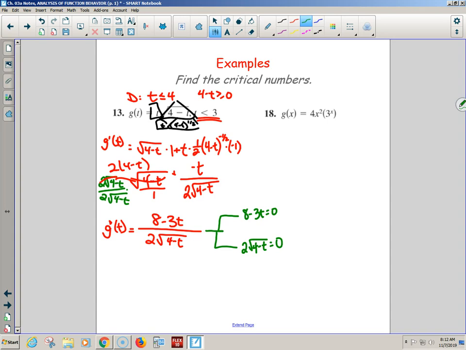Anyway, long story short, has anybody solved? What's this top one give us? T equals? 8/3. We subtract the 8 and then we divide by a negative 3. 8 over negative 3 is positive 8/3. Take your time and do what you need to do. For some of you, could it have been easier to add the 3t and divide by 3? So doing that now. Yeah, that might be smart.